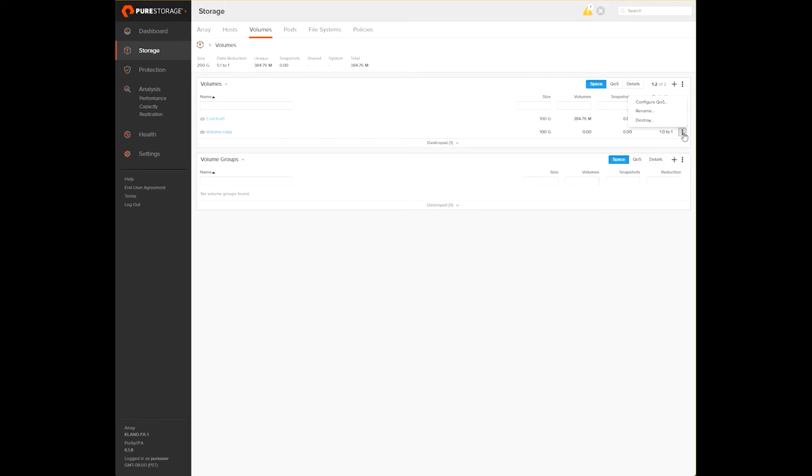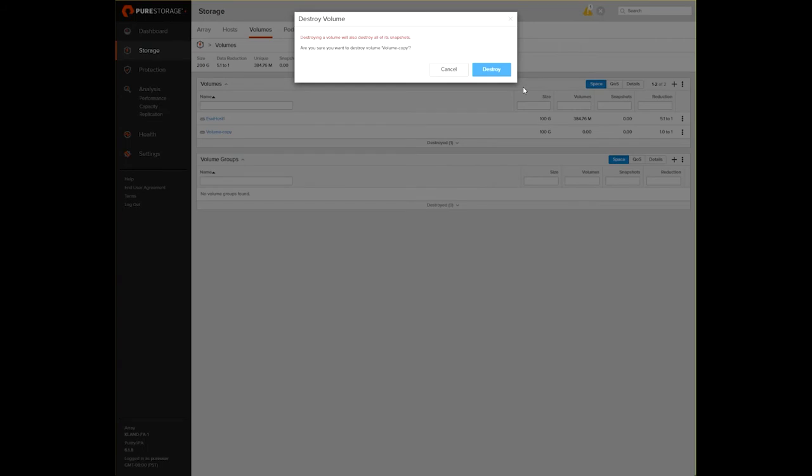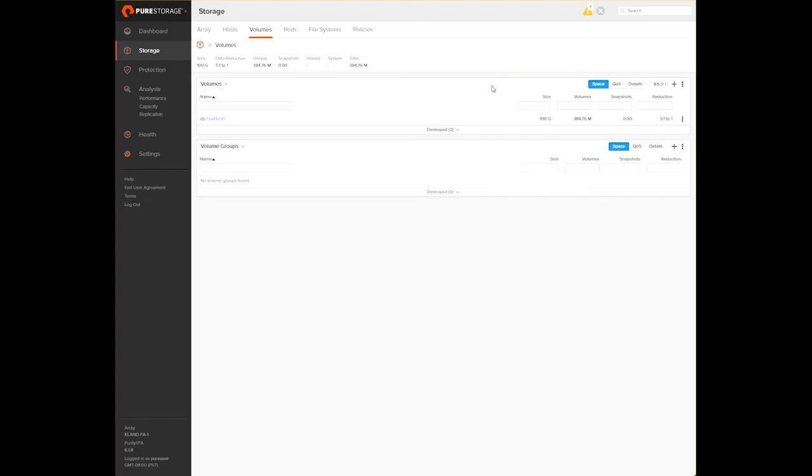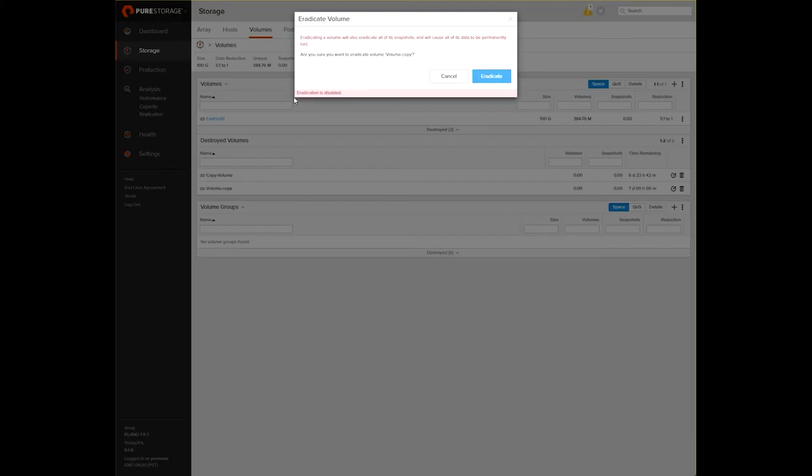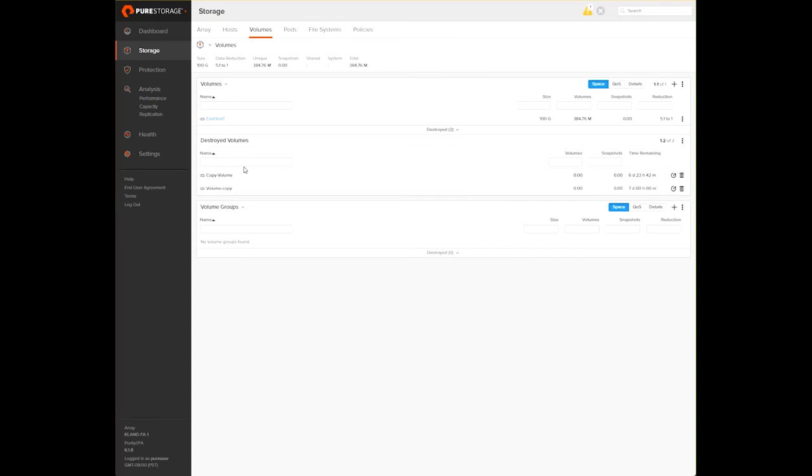Now let's take a look at the volume copy. Just like with the snapshot, I have the ability to destroy this. Again, you should probably guess it, when I go through the destroy command, it's gonna go into the destroyed volumes bucket, the recycle bin, if you will. I have that extended timer, right? This is really protecting the entire array. So 7 days extension. I have the eradication button, but when I go through with it, I am met with the same error, eradication is disabled. So anything that's deleted manually before its time is gonna sit in that bucket for the remainder of the period that you set the eradication timer.